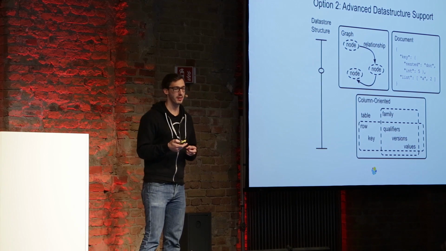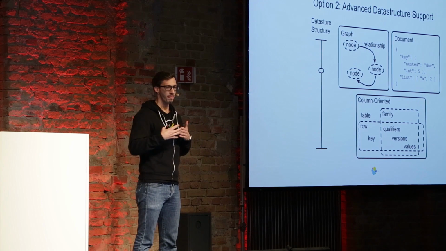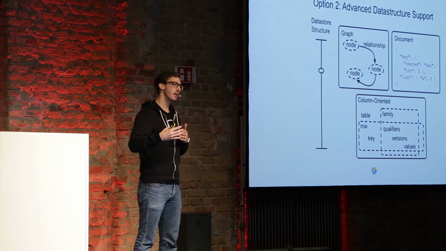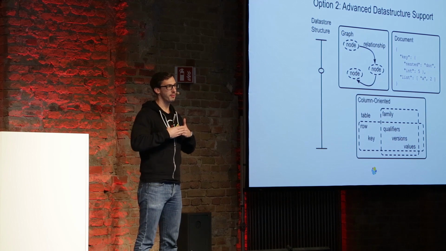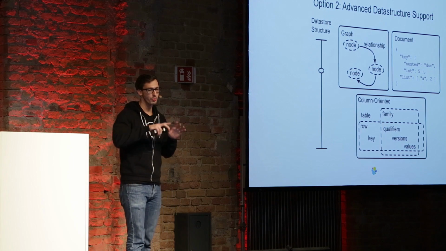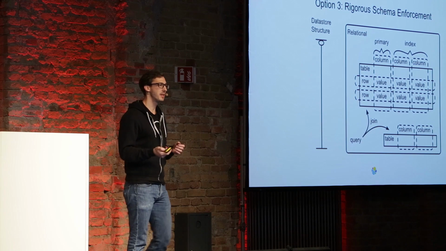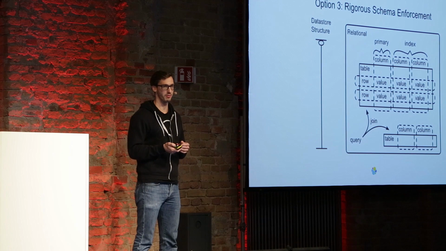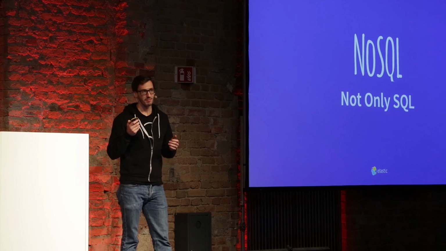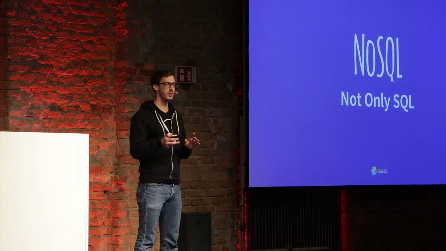Or column-oriented families, which looks very much like a relational database with a table. But you often have these version values where you kind of add a third dimension, so you don't have only a row and a column, but you have a third dimension where you have different timestamps, different values. And you can also group them in so-called families together. Yeah, and then you have the rigorous schema. This was a good old relational database everybody has been using for 30 years or whatever. So these needs, like more schema flexibility, more performance, this is where NoSQL entered the market.